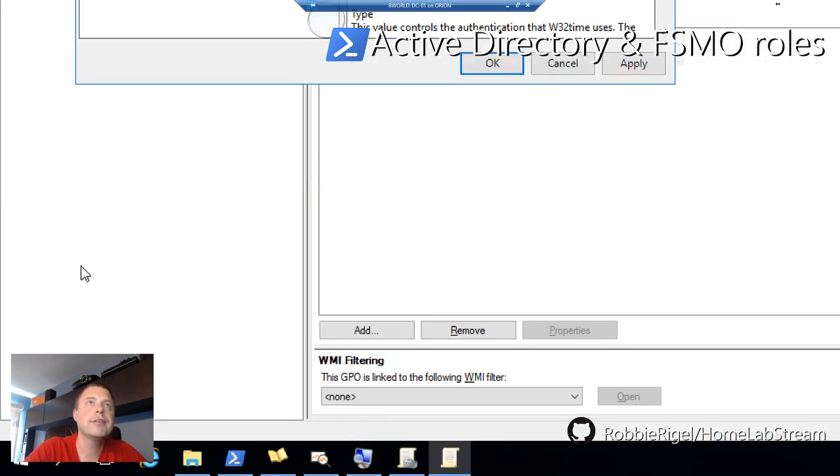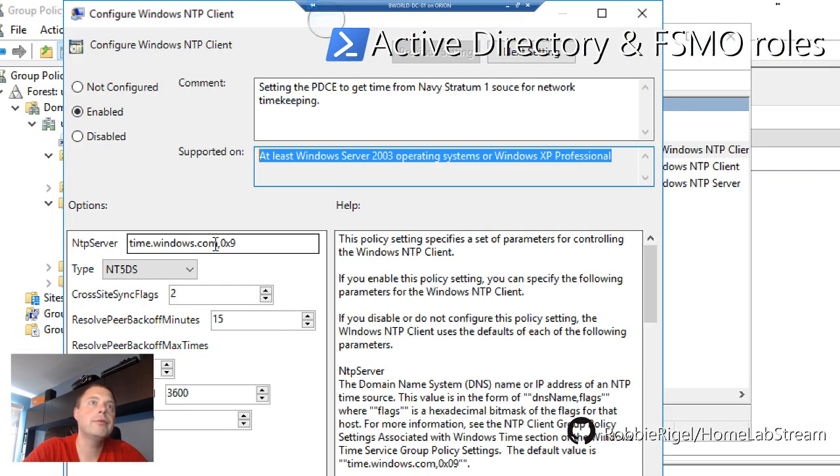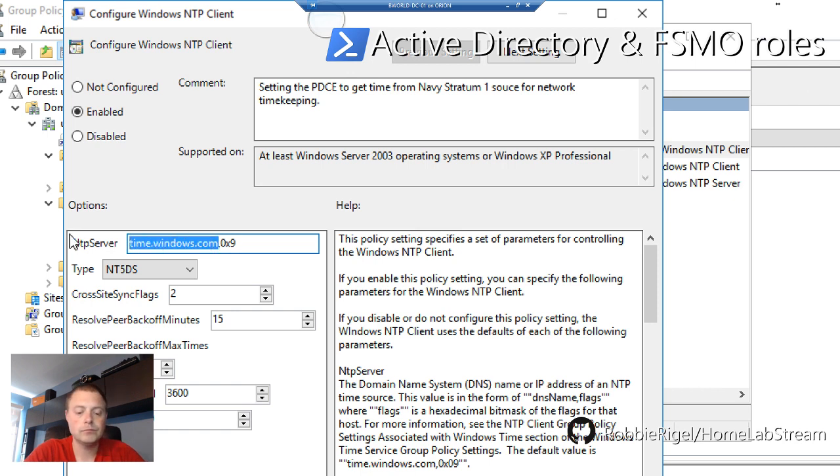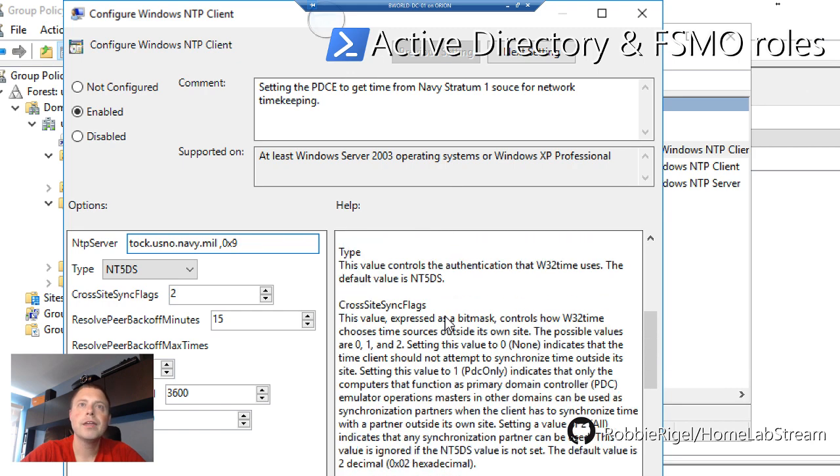And now I question myself, will this actually be able to copy? No. So it's talk.usno.navy.mil here. And this next component here, this is a flag.